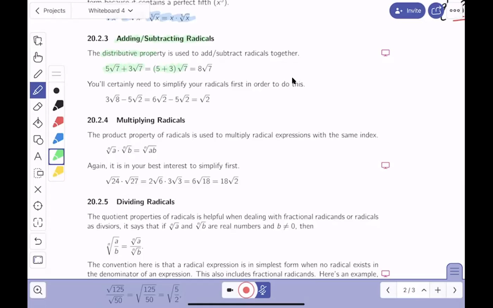All right, why is that? You get 5 root 7 plus 3 root 7. All right, what's 5 plus 3? 8. So what are we doing in appearance over here? I want to claim we see the two terms. The two terms have identical radical part. The only thing we're doing is adding their coefficients. And what's 5 plus 3? 8. 8 what? 8 root 7s.